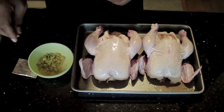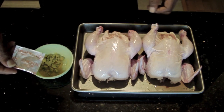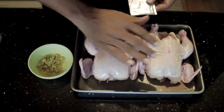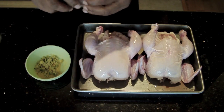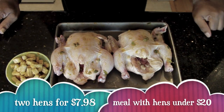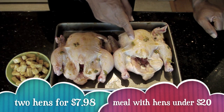But basically, I'm going to take the packets themselves and just do it as a rub, and just rub it all in, and then take the green onions that's mixed with the... okay, so Thanksgiving, I got a garnish hen for Jahari, I got a garnish hen for me.